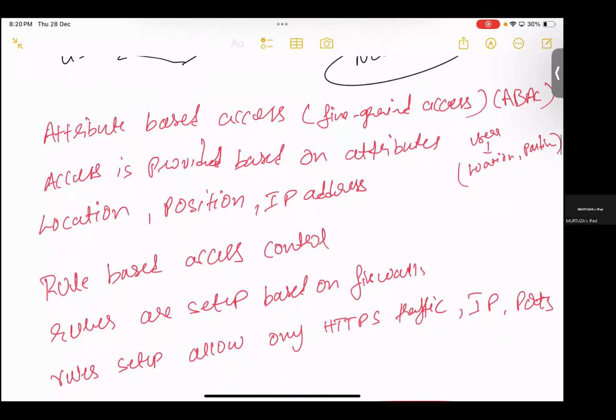Role is something that just says, okay, this is the role, this is the access you're getting. But if you want to control your access more stringently, more fine grained, and ensure that the people are only getting the access that they need, you have to also go for attribute access, which is difficult to manage, but it is implemented and people are getting access basis their attributes as well.